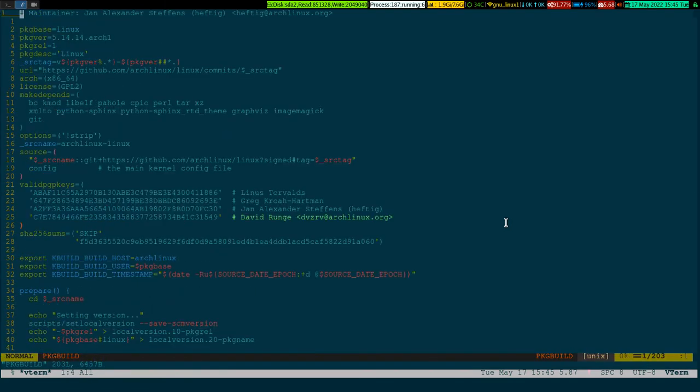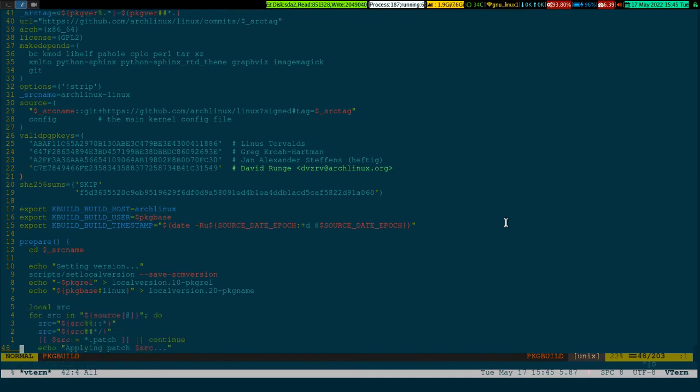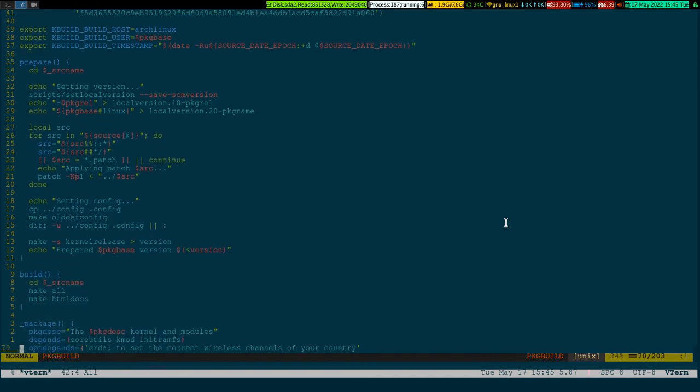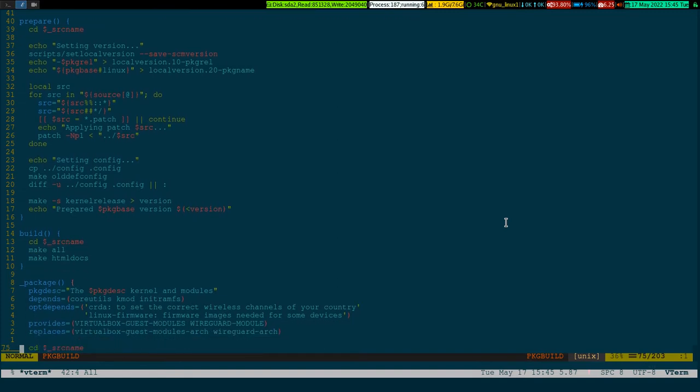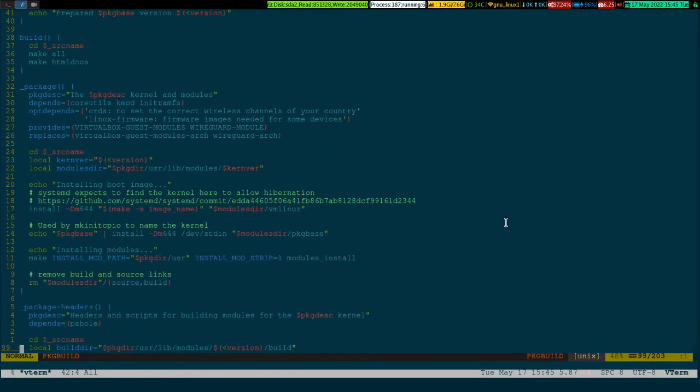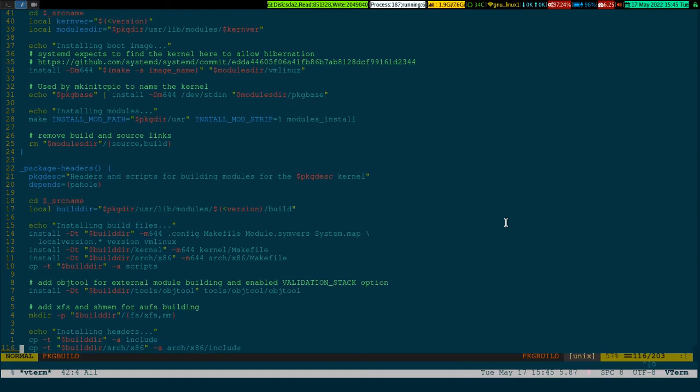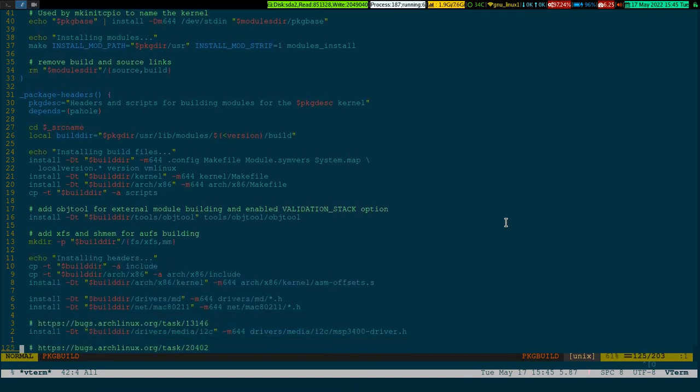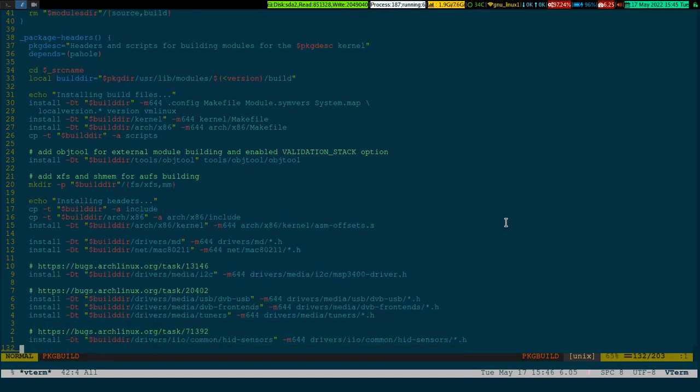You can see it contains a bunch of variables which I am going to manipulate, and there are a few functions which I am also going to manipulate through my script to build it according to my need, my liking.